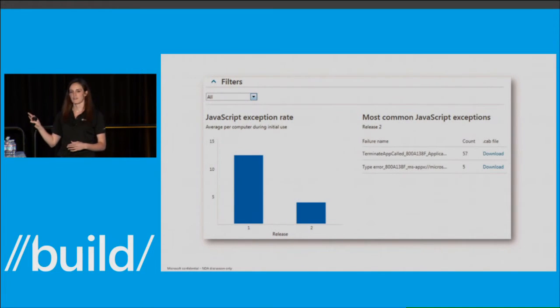And the data on the right is only shown for your most recent release. So what I'm shown here is only relevant to release number 2 because we assume release number 1 has shipped. Now we're focusing on release number 2. And then we also provide a CAB file there for you to download and do debugging as well. If you look at the top part of the slide, you'll notice there's a section that says filters. So we give you the option to pivot the data based on different form factors and different architectures.